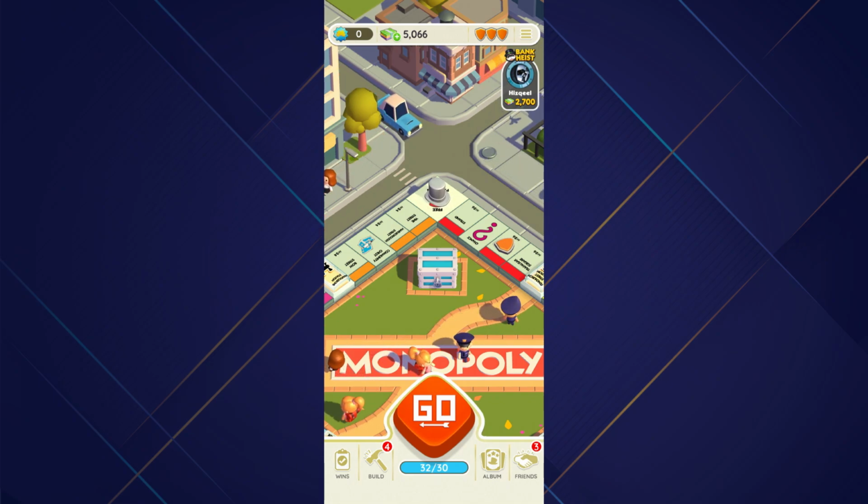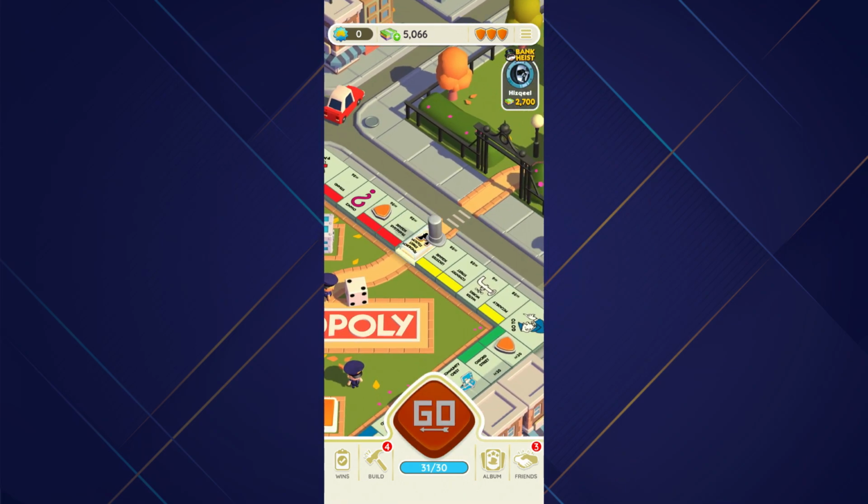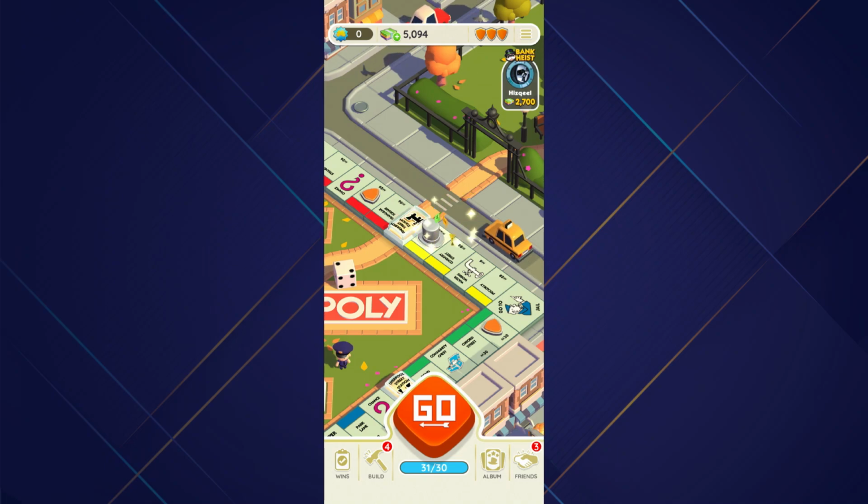So as you can see, I've currently got 32 dice. Now go ahead and press the red button to roll your dice. If you land on a square that you wanted to land on, what you can then do is go ahead and turn off airplane mode. Now for myself, I've actually landed on just the plain square which I didn't want to land on, and I've lost one dice. As you can see, we're now down to 31 dice. So what the airplane mode does is it basically resets our turn. So it's going to reset it back to 32 dice.